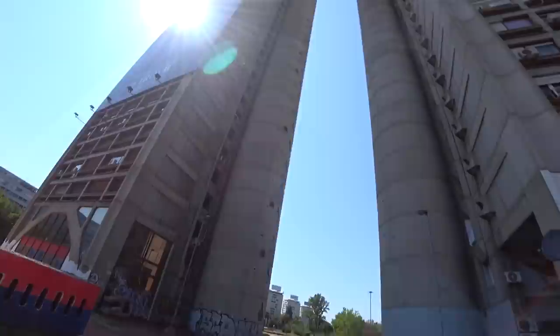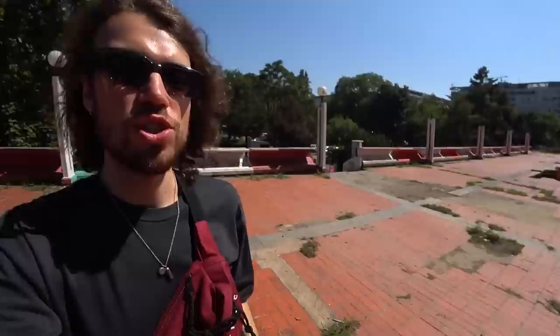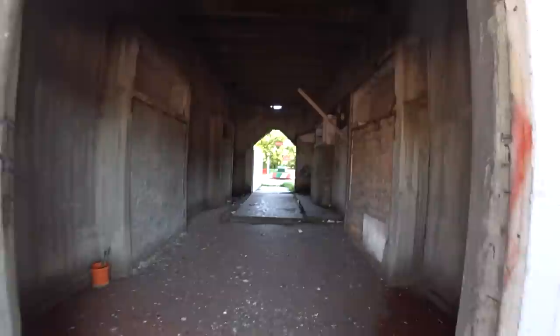Anyway, this building is absolutely insane. You can see there's a rounded thing at the top — it kind of looks like an airport terminal or watchtower. That rounded thing actually had, in the times of Yugoslavia, a restaurant that would spin around and you would sit there seeing the entire panorama of Belgrade. I'm not really sure if the restaurant operates today. The way everything looks is actually pretty nice — I don't know why that place is so abandoned; they have actual flowers here.